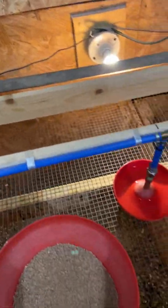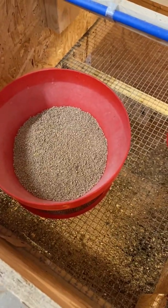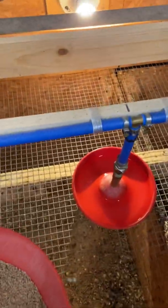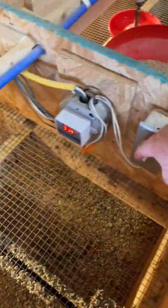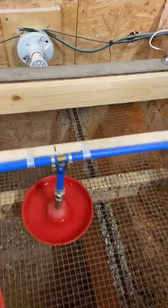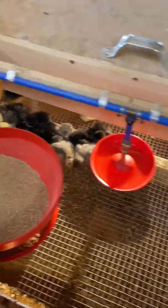Then we have just a rapid chick feeder in there, and we use half-by-half wire in the bottom — you can use plain or coated. When it's not in use, you just flip it right off and it goes back off, and you can clean it and sanitize it, which this one has been.